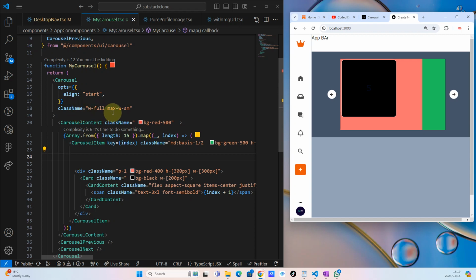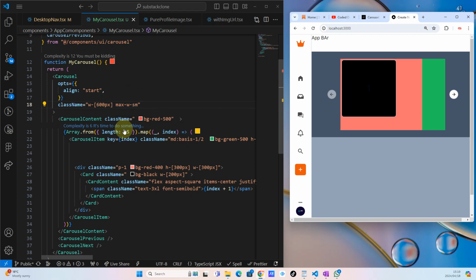That's a line next with an SM. What if we change this from full? Let's just give it 600 pixels. Maximum width SM.